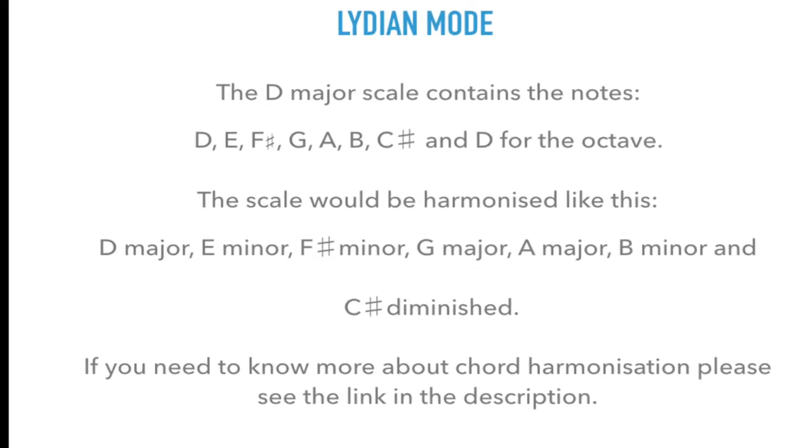The D major scale contains the notes D, E, F sharp, G, A, B, C sharp, and D for our octave. The scale would be harmonized like this: D major, E minor, F sharp minor, G major, A major, B minor, and C sharp diminished.